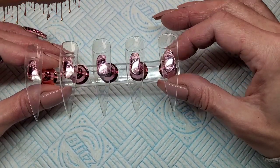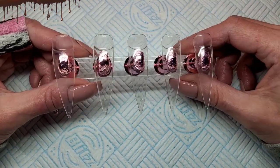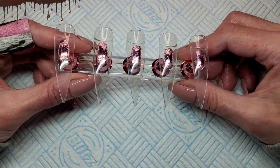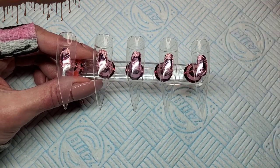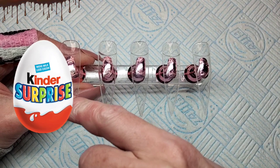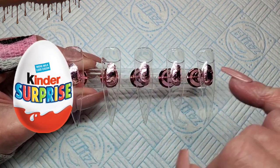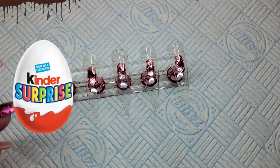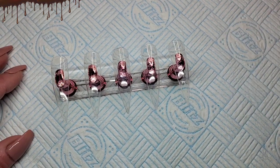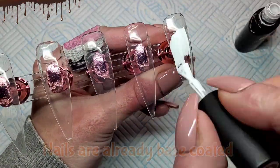So I don't think Kinder is a UK thing, is it? I think it's worldwide. But just in case you don't know what Kinder eggs look like, I'll stick it up on the screen somewhere. So they're like orange across the bottom and white across the top. So that's what I'm going to do. So I'm going to start by giving these nails a coat of white.